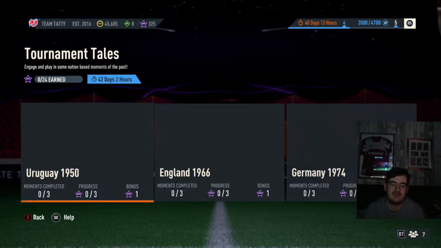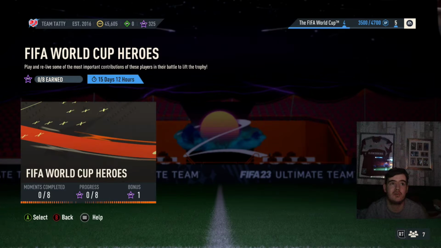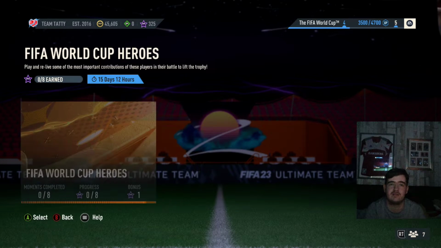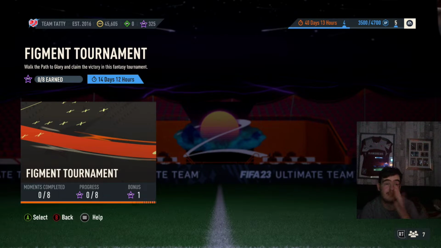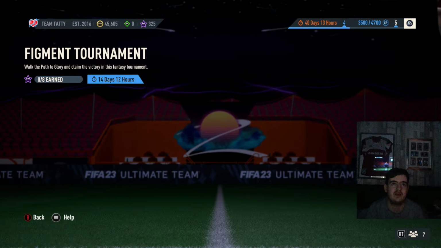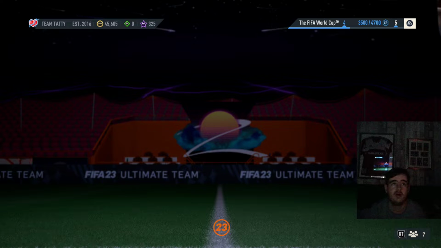It's cool and all, but it's just more stars. Like, give us a player for completing one of them. FIFA World Cup Heroes. It's just more stars. And Figment Tournament. To be fair, there might be something worth spending stars on now. This better be good. There'll definitely be a loan of something.